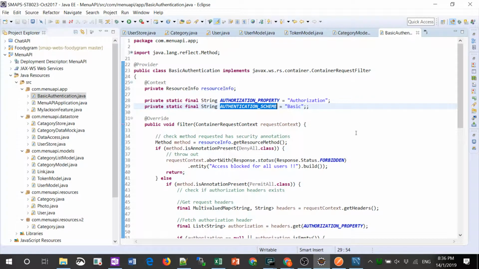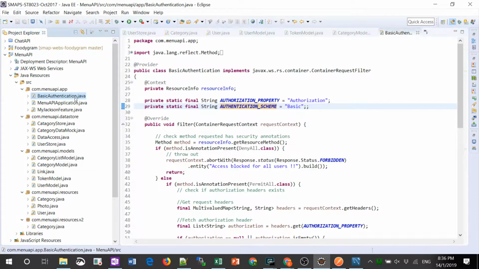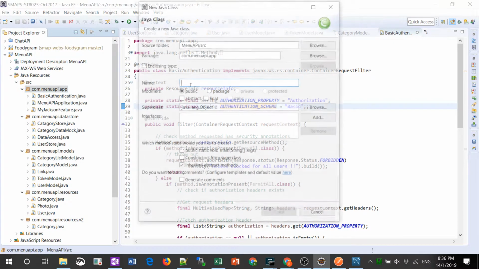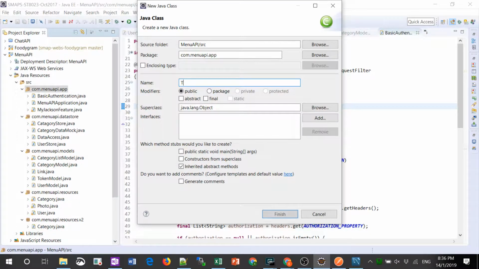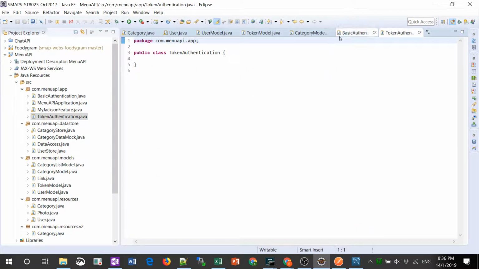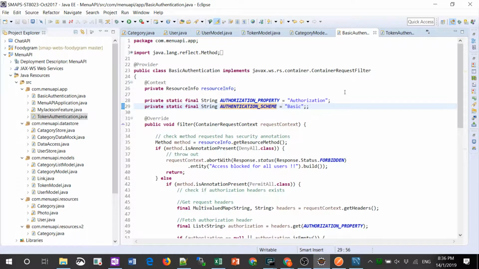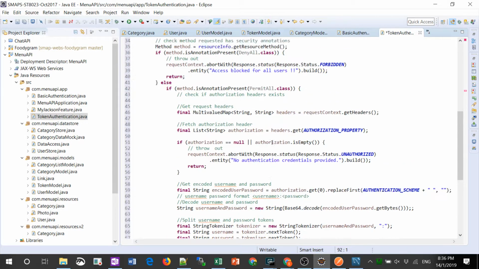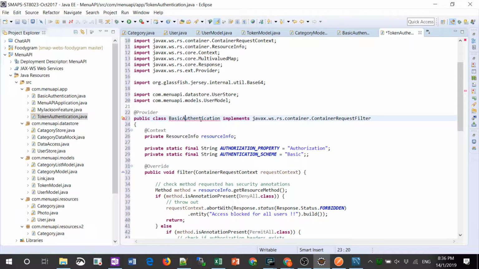So this scheme here can be very dynamic, right? So let's say I decide not to combine all the code here. I say just do a new Java class. As well as basic authentication, I create a new class, which is about 80% the same as this class, called token authentication, right? Java. So I'm gonna say it's almost the same as the basic authentication because I will just literally copy everything over here and change the class name.